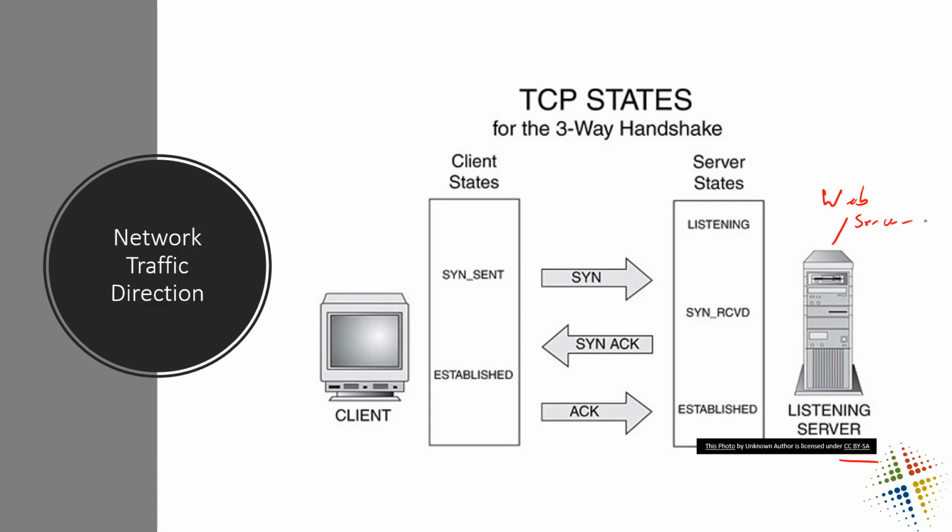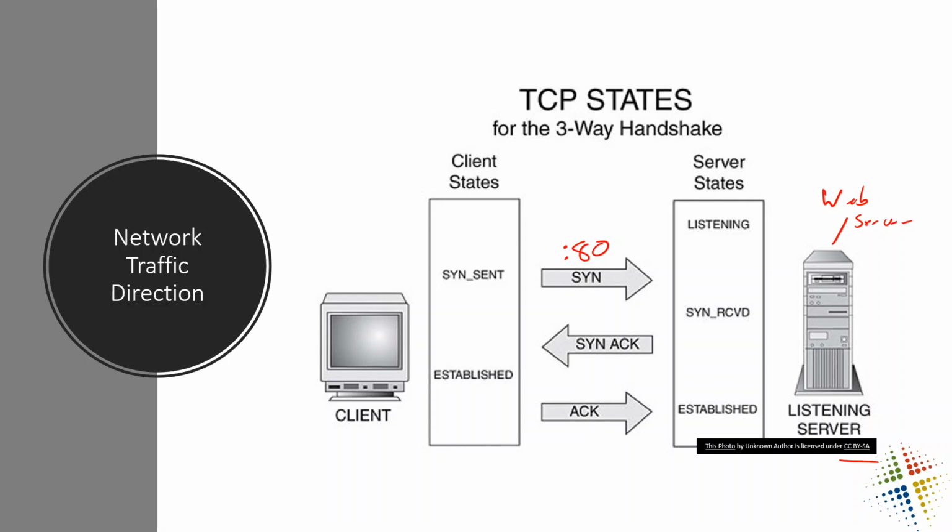And so the TCP Handshake, if you're not super familiar with it, you'll get more familiar with it now. Basically, it works on a SYN-ACK type scenario. What happens is the client sends a SYN, or a synchronous message, to the server. Since this is a web server, this would be sent across port 80, or 443 if you're using SSL. But in this case, we'll just talk 80. So it sends the SYN request across port 80.